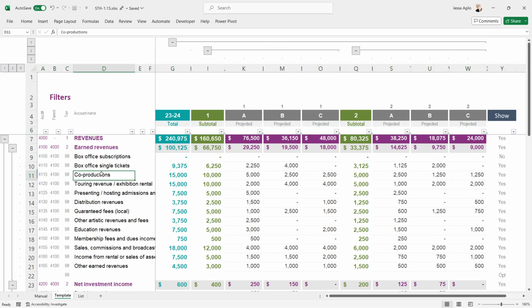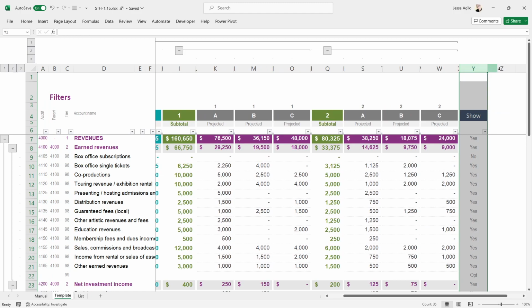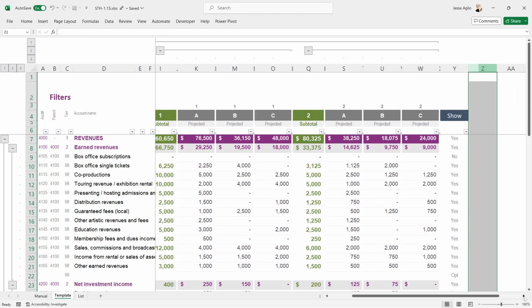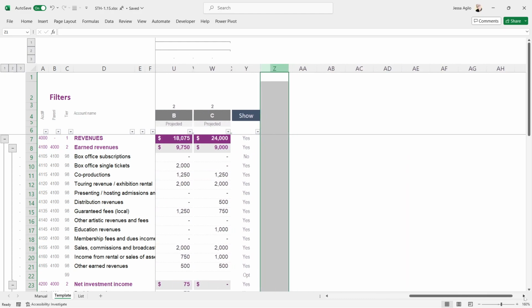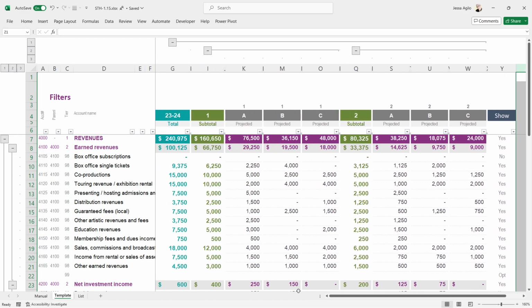And now it has added a filter for any columns that have data in them. So that is for columns A all the way over to column Y. It doesn't create a filter in column Z or additional columns after it because there's no data to filter there. Let's take a look at what the filter will do before we talk about some very important caveats and warnings around the use of filters that you must understand and abide by to prevent your template from breaking. But let's look at how we use them first.